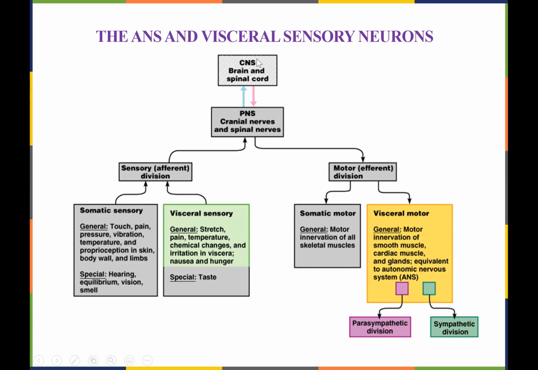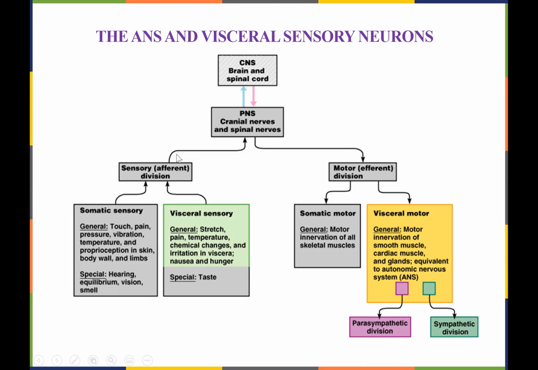And then the brain processes that information through interneurons, and it's going to send out the information. So the message that is going to leave the brain is called the motor or efferent division. In the sensory division, we have somatic, somatosensory, which is through your skin, like touch receptors, pain receptors, vibrations, temperature, proprioception. So these are all somatic sensory afferent division.